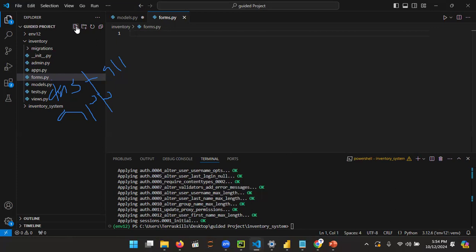My python manage.py migrate is giving me an error. What is it telling you? It's saying can't open file, C users, something like that. No such file or directory. Wait, which is the current directory? Inventory system. And then you did py manage.py migrate? Yes.